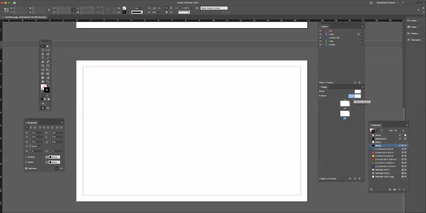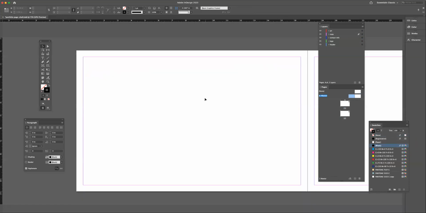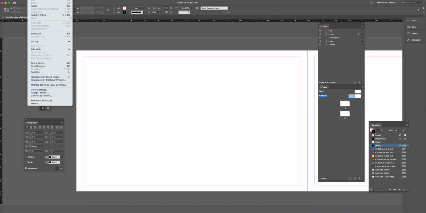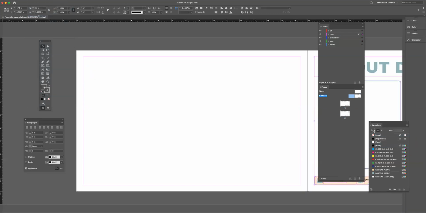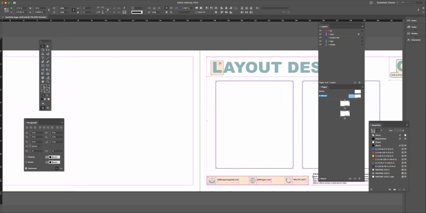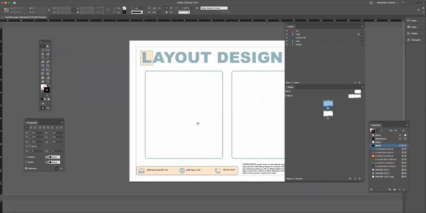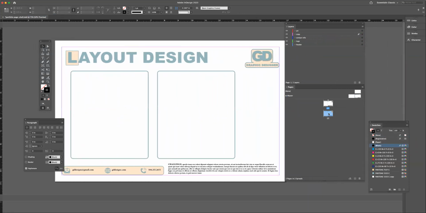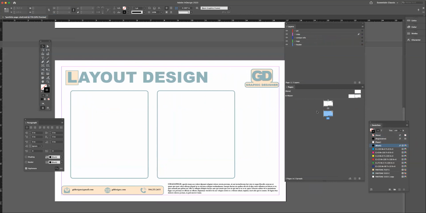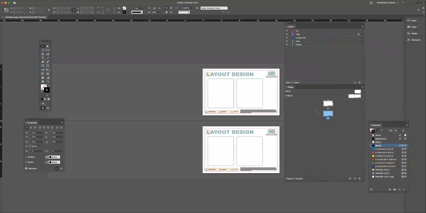So what I'm going to do is I'm going to go up to my master page here, and I'm going to paste this in place. So now it shows up on my master page over here. And so now when I go into my document, it'll show up, and every time I duplicate that master page, and we'll back out a little so you guys can see a little bit better. But now every time I duplicate a master page, nothing's going to shift.